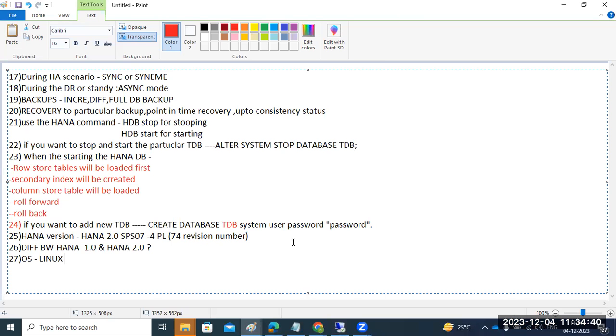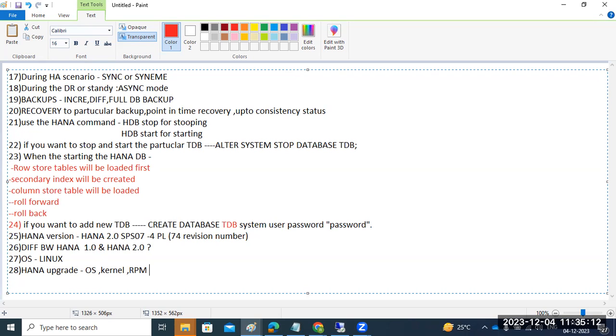Then the replications that we discussed, primary and secondary replication. Yeah, HANA upgrade. During the HANA upgrade, the main prerequisite is the OS kernel, then the RPM packages. RPM packages are very important here: RPM compat packages and GCC. These are very important to install. These are the preparations.